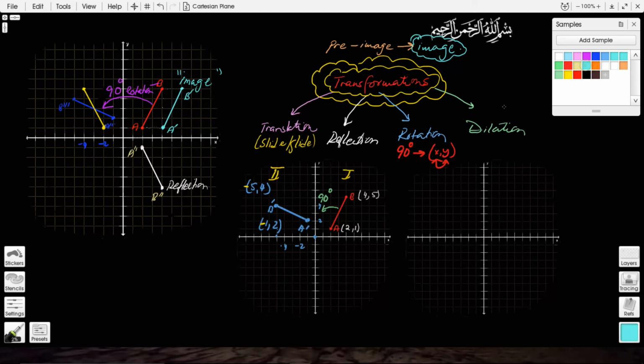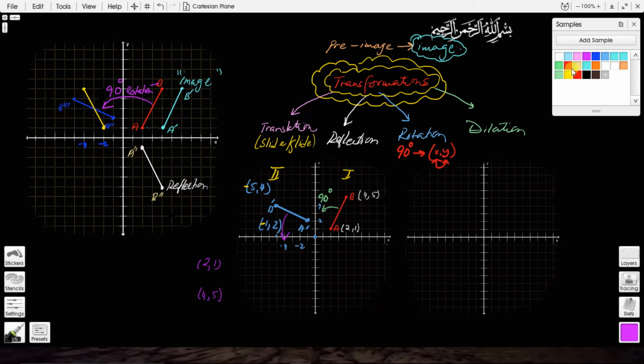All right, so the last one is dilation. But before we do dilation, you have to make sure that you understand this. Now, what if I were to rotate this one over here another 90 degrees? Then I have to flip them again, right? So this ordered pair here would become 2 and 1, because you would have to reverse those. Let me write them here, 2 and 1, and then this ordered pair would become 4 and 5.